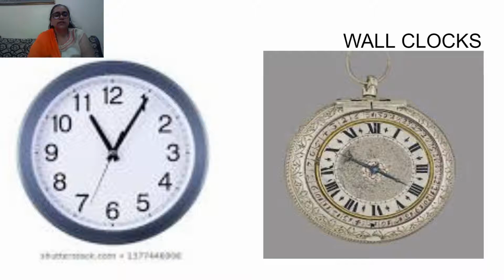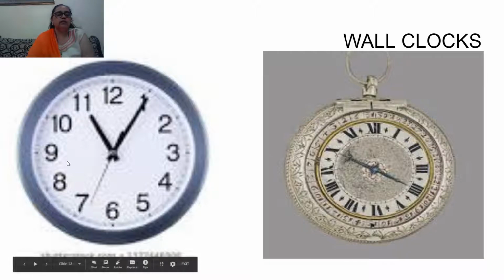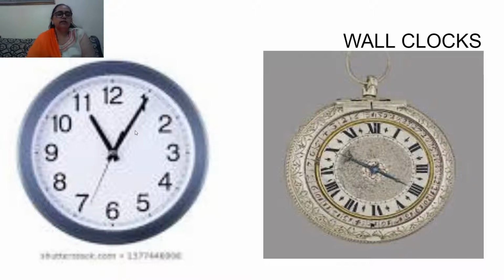Here you can see there are 2 wall clocks, circular in shape. Comparing this with the parts of a circle, in the first circle, we observe that the needles of the clock represent the radius of the circle, whereas over here we find that this looks like a diameter of the circle.